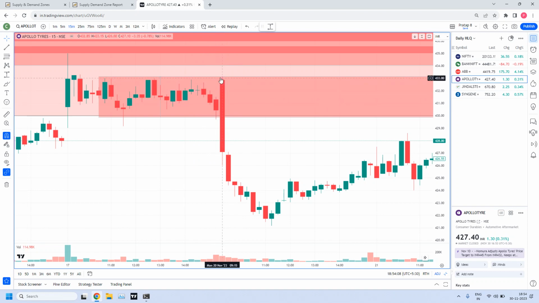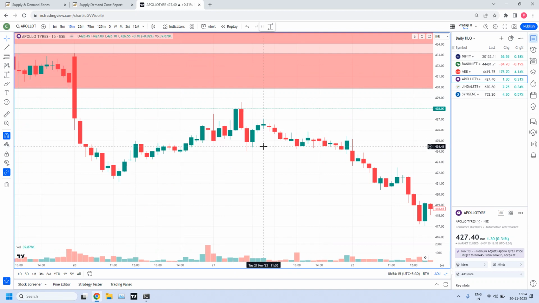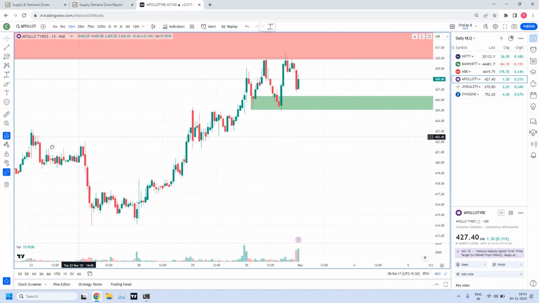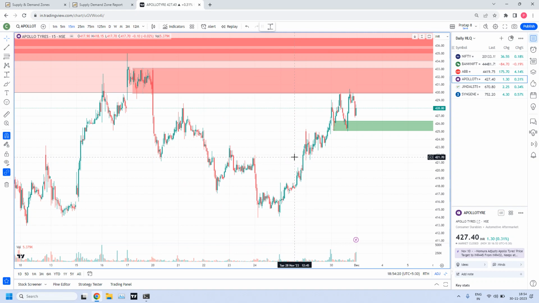So the high of the leg out is very high here. So the risk you cannot manage. This is a 15 minutes entry or even a 5 minutes entry. The risk is 1:1. It is a 1:1 trade. See, whatever the high of this supply zone, your reward is also exactly the same. A little over 1:1, maybe 1:1.1. So we can neglect that small difference. So it is a 1:1 trade.